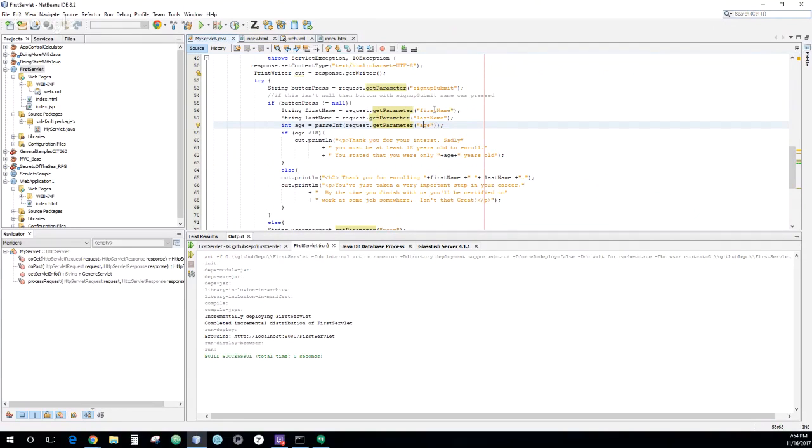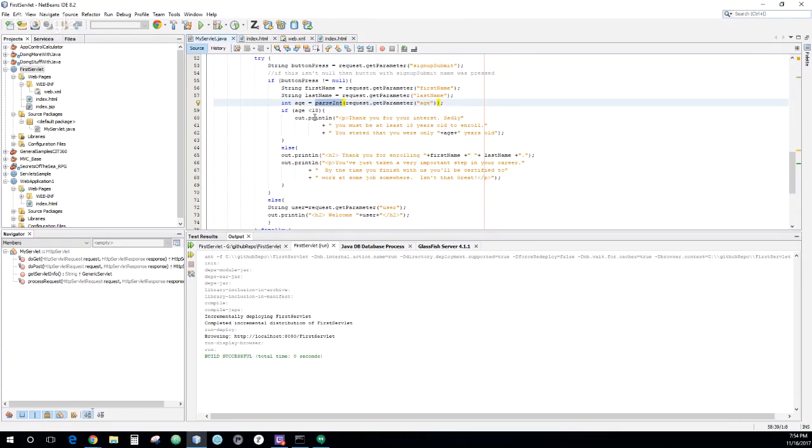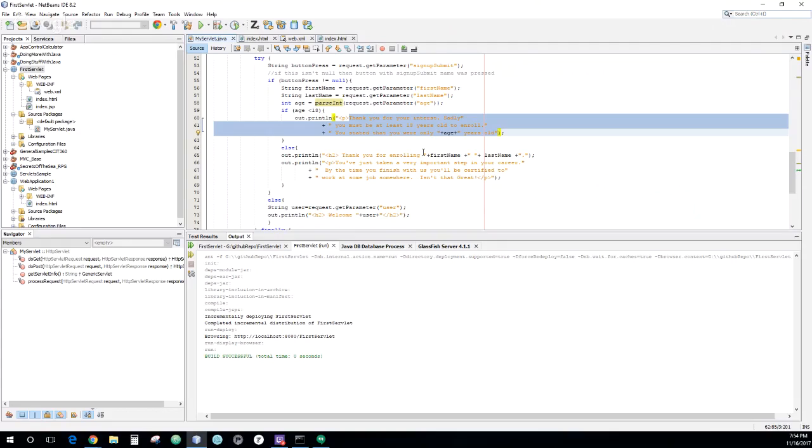And so I ran in, okay, get first name, last name, and age, and I assigned those to my Java objects. They come in as strings, so you gotta make sure you use a parse int or something if you don't want a string. And I just did something simple. I said, okay, if my age is not 18, it's like, hey, sorry, dude, but you're not actually old enough for this, but thanks for your interest. And else it's like, oh, okay, you're old enough. Thank you for applying and enrolling and so on.